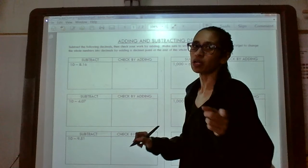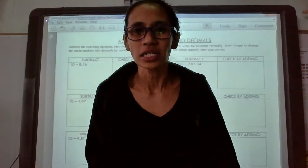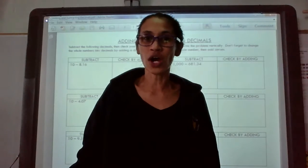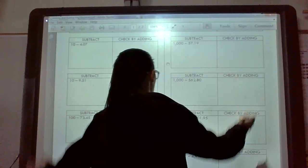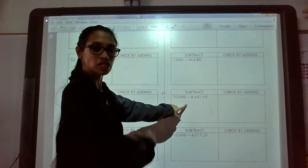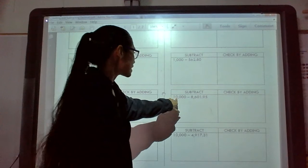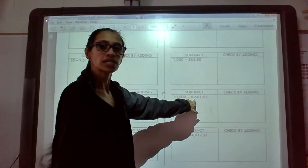All right, so I'm going to jump around the sheet. I'm going to pick a hard one. Well, you know what? None of them are hard because they're all so easy once you know how to do it. Eeny, meeny, miny, mo. I'm going to pick this one right here. Do you see that one? It's on the right column. It says 10,000 minus 8,000.